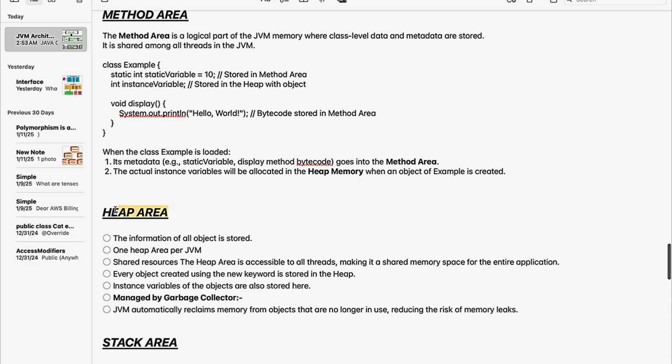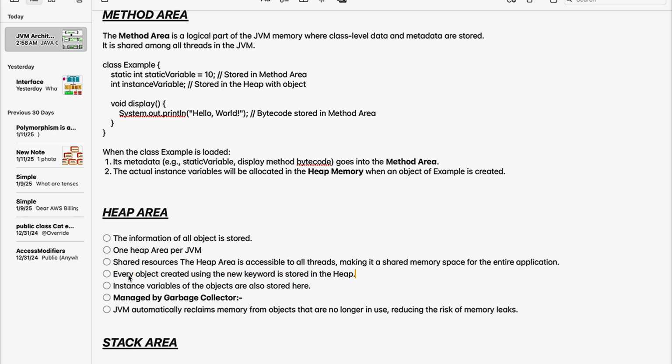after that, the heap area. So information of all objects is stored in the heap area, one per JVM. It is a shared resource; the heap area is accessible to all the threads, making it a shared memory space for the entire application.